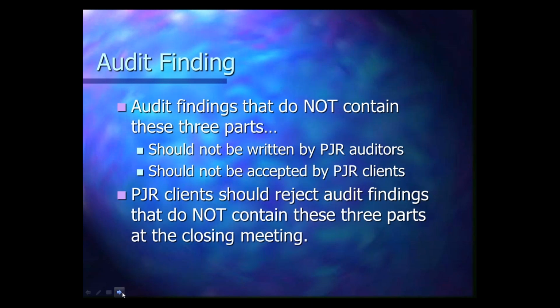I'm here telling you as the direct supervisor of all auditors that you have the power to reject any poorly written nonconformity and ask our auditors to rewrite them. You should be rejecting any audit finding that does not contain these 3 distinct parts. It's a well-written audit finding that's the first step in successful problem solving.